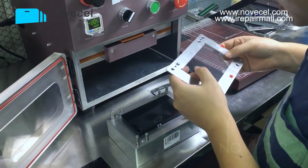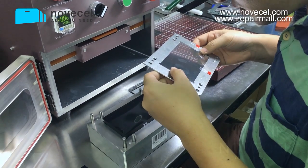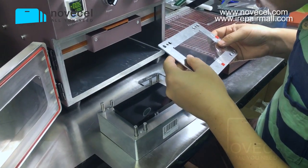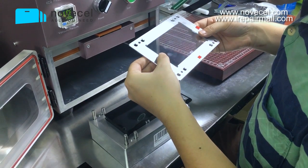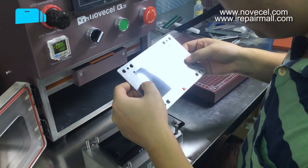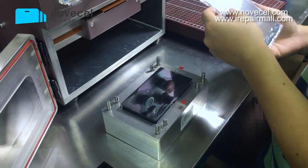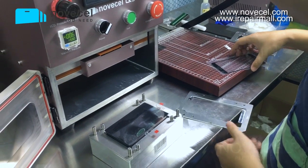Now this is the OCA. I think it cuts a little bit. Let me check the size. I think it is a little bit smaller, but I think it will be okay. Let me check. So this is the glass. First, this is the mold for the S5.